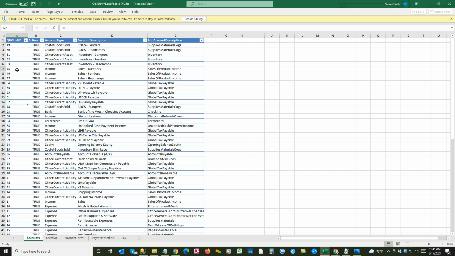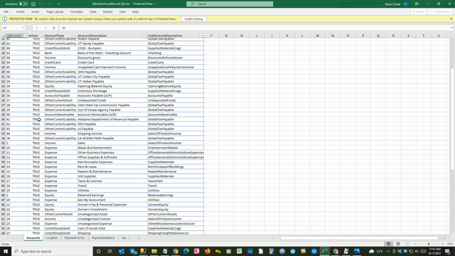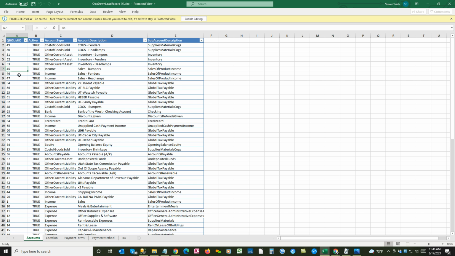Well, if you want to get the proper sales account, the proper cost of goods sold account, the proper inventory account, you'll just use these QBO list IDs to link those items that you import into OnePlace to make them sync up with the proper GL accounts in QuickBooks Online. So you have the two options. Copy these identical with the exact spaces and dashes and everything, or just fill in one of these numbers. Sometimes this is a little more exact, but it's a little more complicated, so you can do it either way.